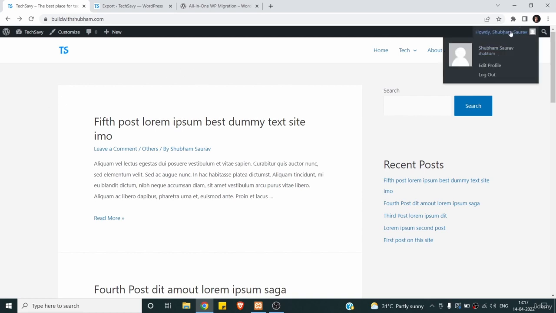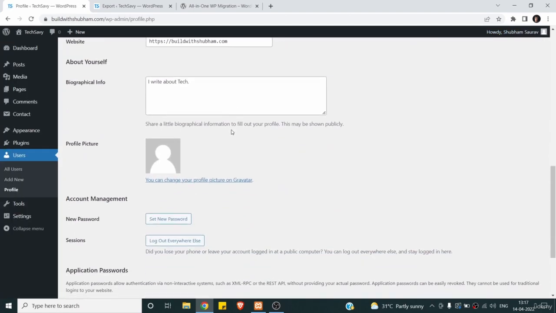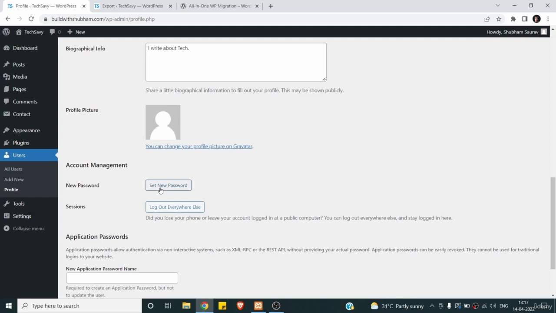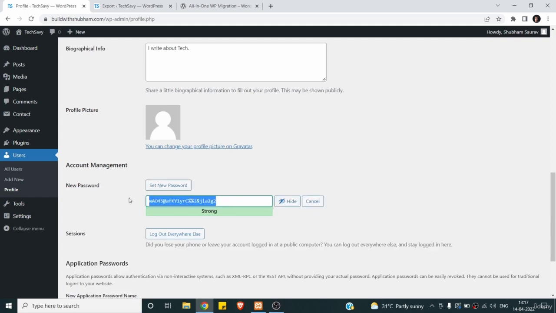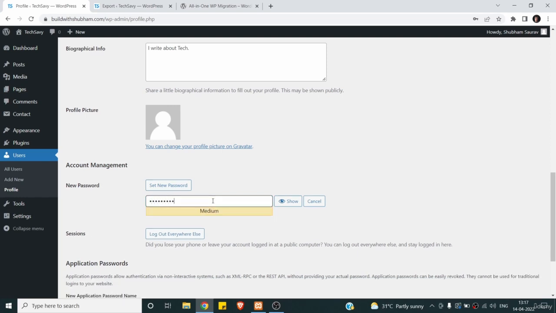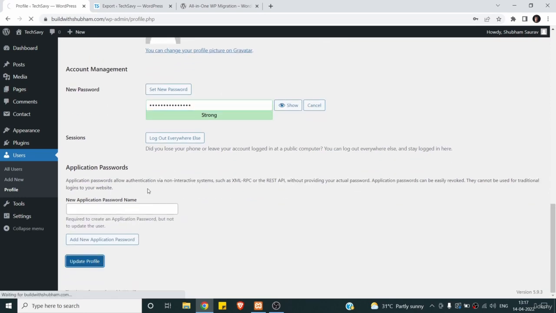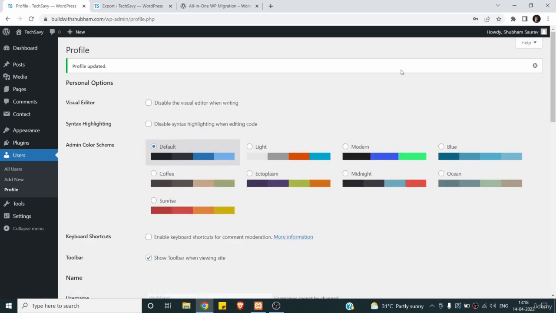So just go to your profile. I will click on this one, and then I will click on edit profile, and then I will change my password. I will scroll down and click on set new password, and I will type a password that is strong. Yes, now the password is really good, and I will click on update profile, and my profile has been updated.